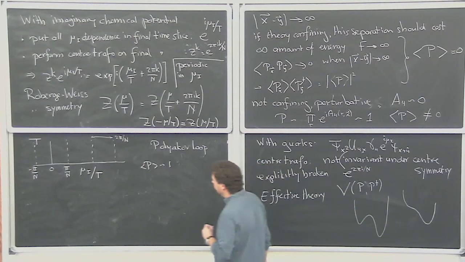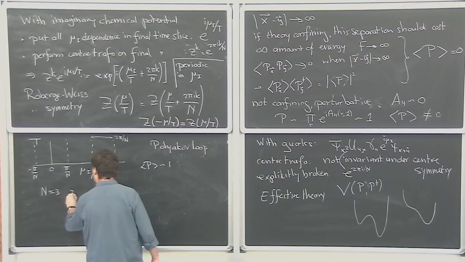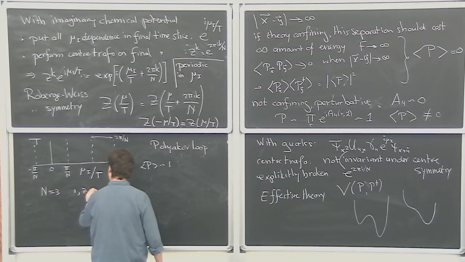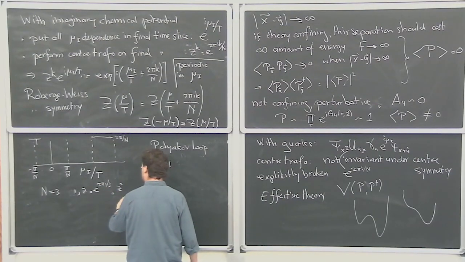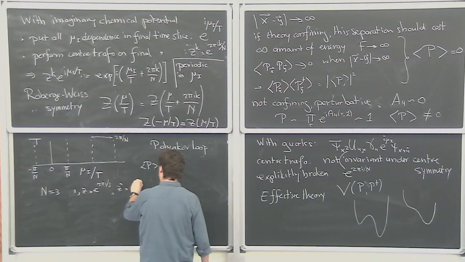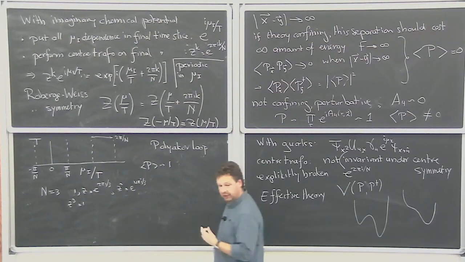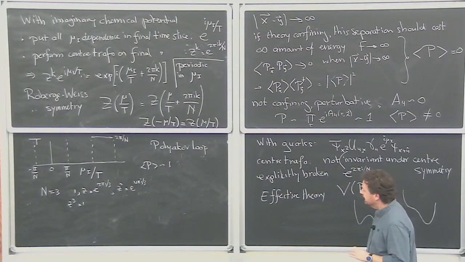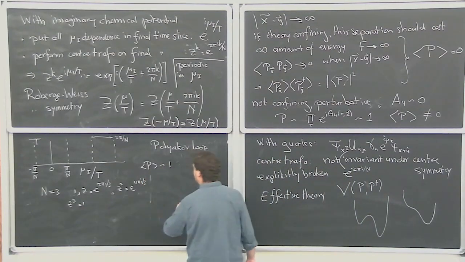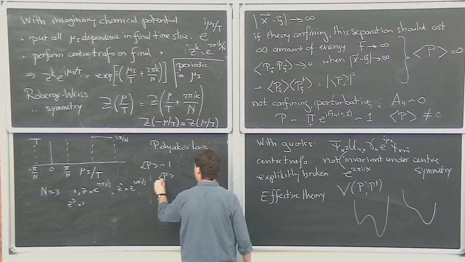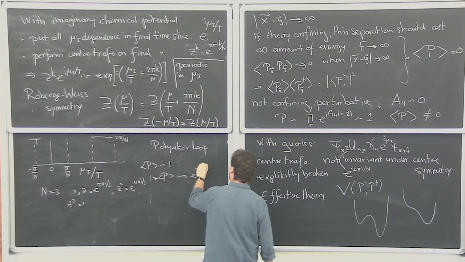Now I can multiply it, and let's specialize now to n equals 3, so to QCD. Then I have 1, I have z, which is e to the 2 pi i over 3. I have z squared, which is e to the 4 pi i over 3. And I have z cubed, which is again 1. So I have 3 different phases, or 2 non-trivial phases, and one is just the identity. And if I do the center transformation, so I multiply P with z, it actually does rotate. It goes to e to the 2 pi i over 3.